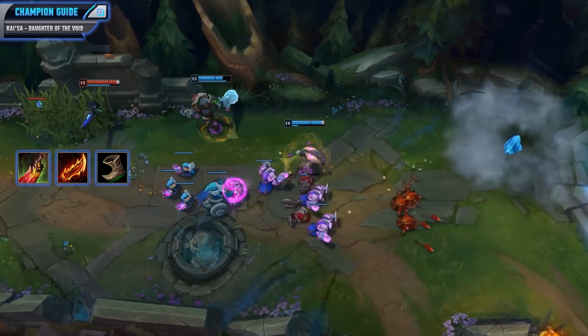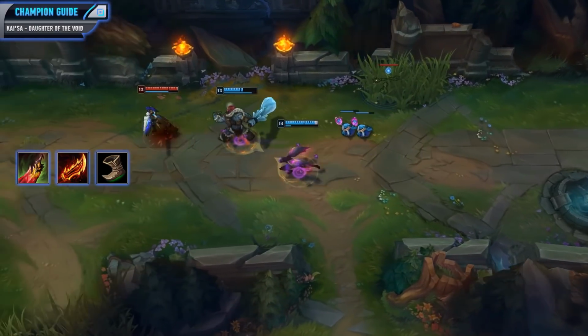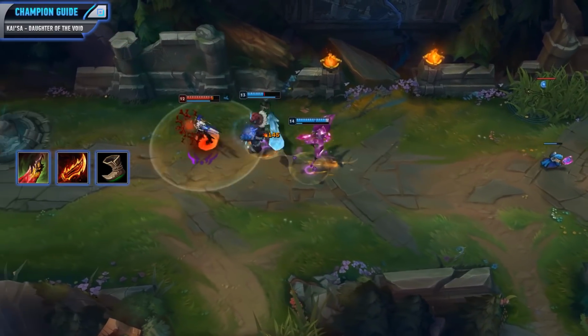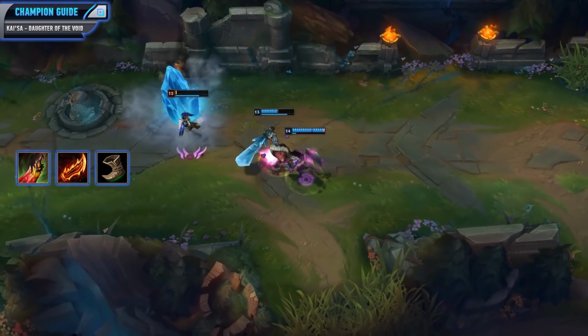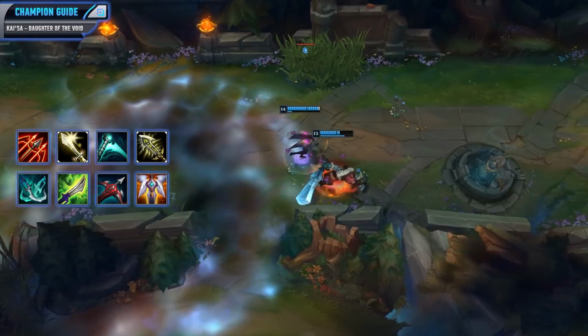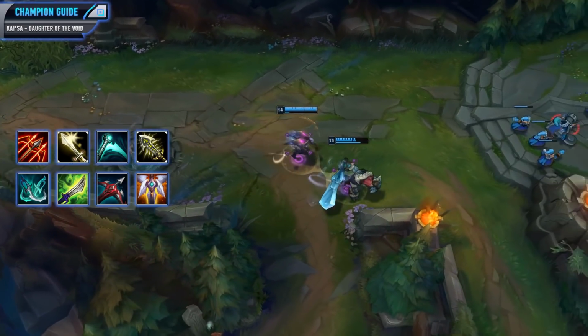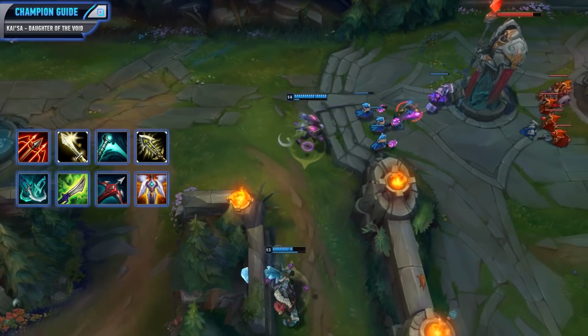Now as for your boot options, usually I would recommend either going for Berserker's Greaves to increase your attack speed, or you could go for Ninja Tabi if you do need some armor against high AD teams or against really hard matchups like Draven. For your item pool, you first have the Runaan's Hurricane. This is a really strong item on Kai'Sa because of course it will spread your auto attacks and your Q ability, making you do a ton of AoE damage.